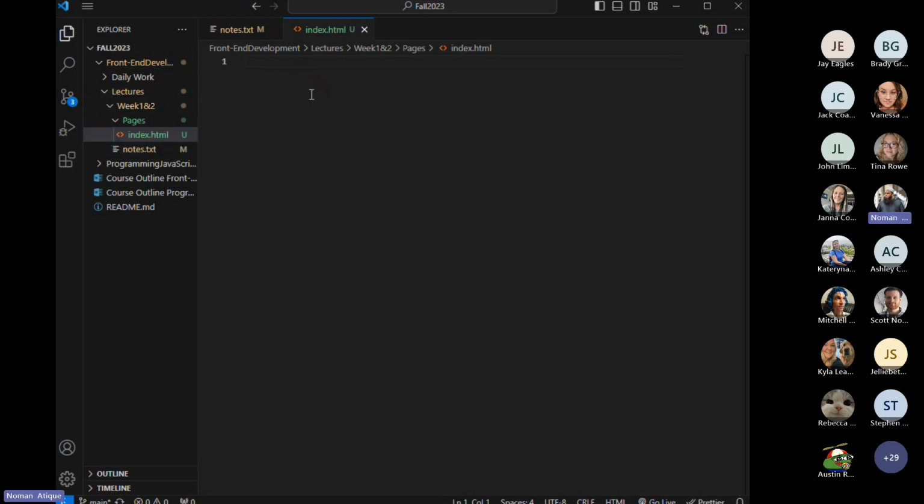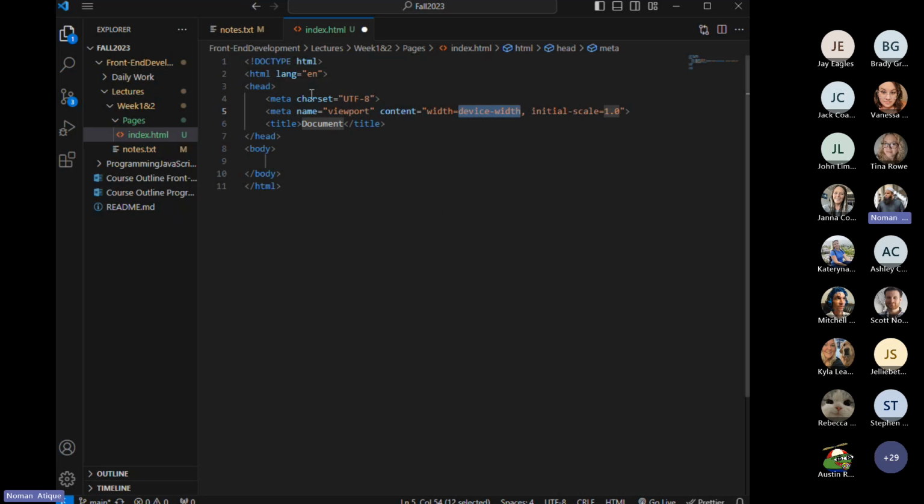Okay, so I want to tear apart and talk about some of the HTML elements that you have known. I told you that I'm expecting that you all know these Emmet abbreviations to create an automatic document, or you can call it a boilerplate. Here I would like to talk about this document a little, because I know that you have seen it, but I would like to emphasize a few very important aspects of this document.